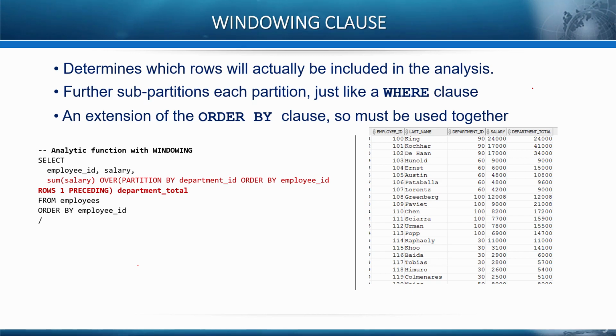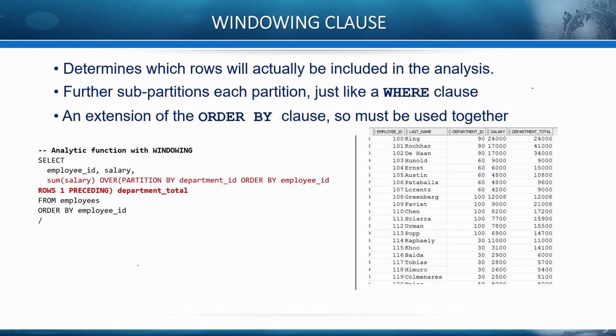As we mentioned before, whenever we use the order by clause within an analytic function, we are indirectly defining a window which includes the current row plus all preceding rows, or as it is technically called, the range unbounded preceding window. When the partition by clause is used, it slices the data into groups and applies the analytic function in each group independently. When a windowing clause is added to that partition clause, then it further sub-partitions each partition by selecting the specific rows as candidate rows on which the analytic function will be applied.